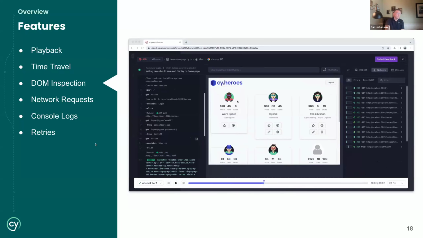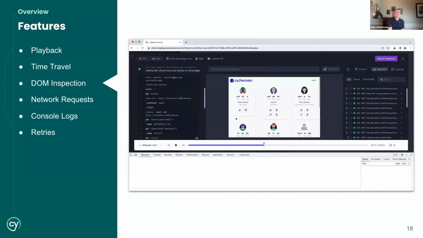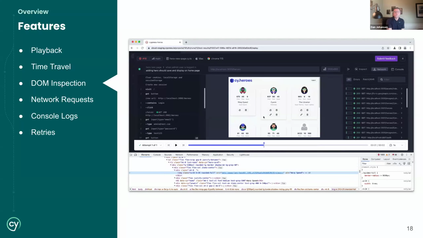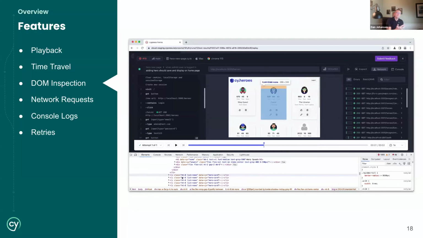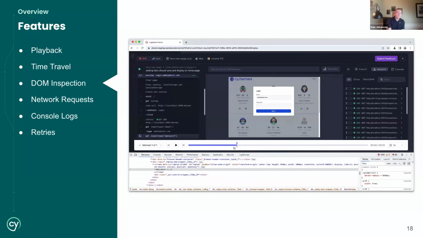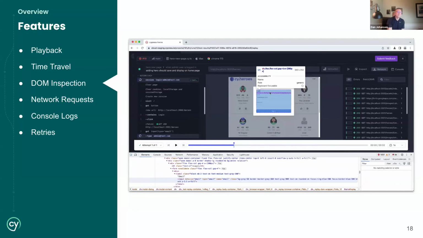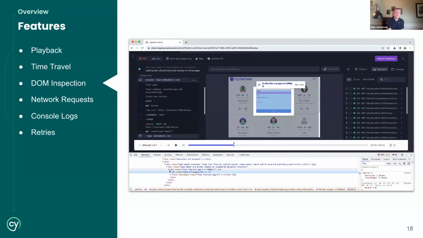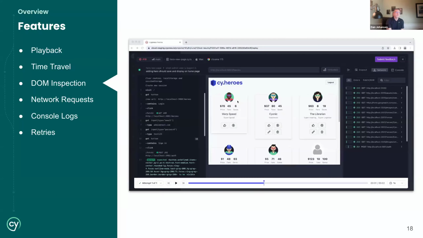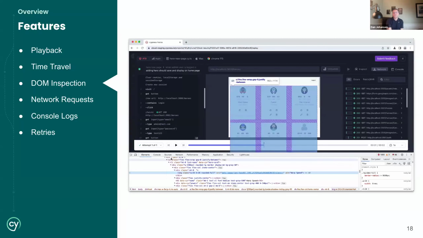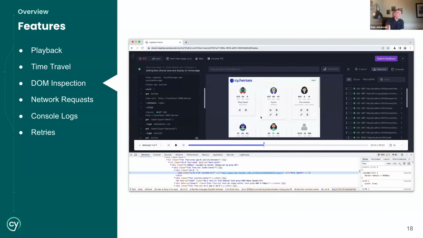What really blows my mind is this capability here, which is the DOM inspection. When we said that we gather all the information and stitch it back together, that's absolutely what's happening and what's evidenced by this capability. On the screen during the replay, you can fully inspect and alter or modify the DOM as necessary to help you understand what the failure is and how to resolve it. The complete control you would have locally is now available here, even though these tests were running in CI.